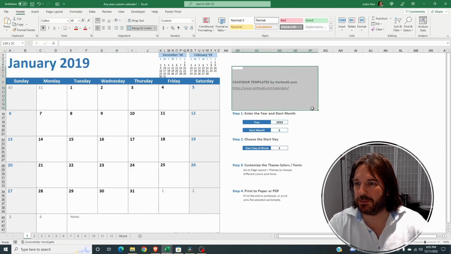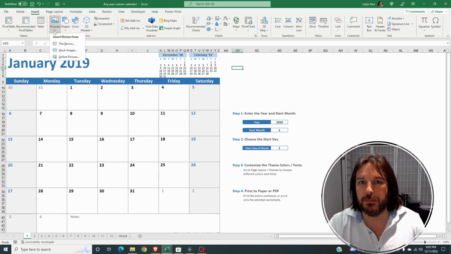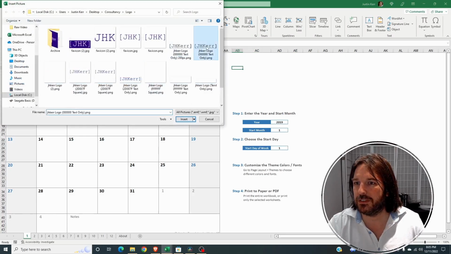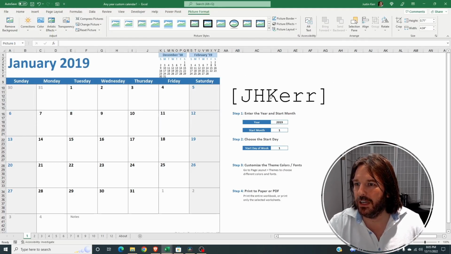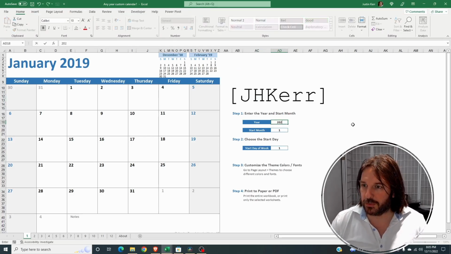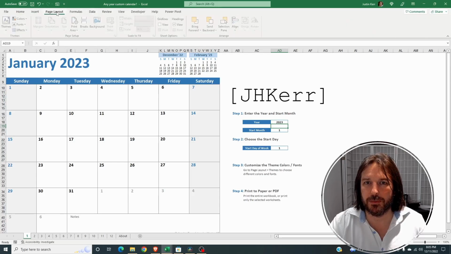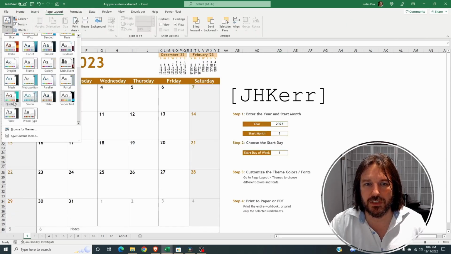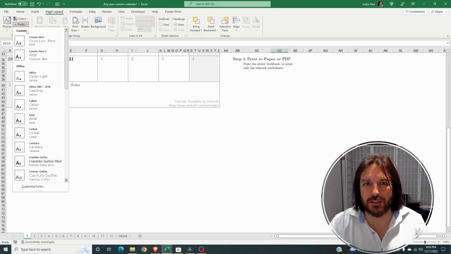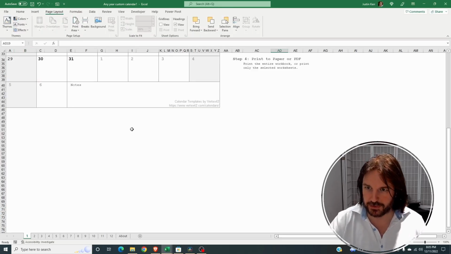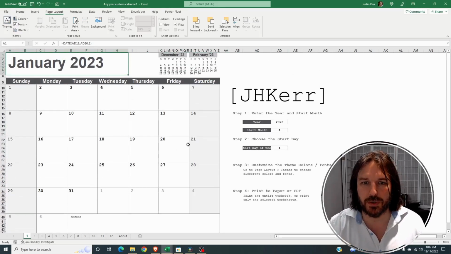The next thing I'm doing is I'm going to insert my logo into this thing. So I go insert pictures, this device, take my logo, throw it in there. Great. Now I got my logo on this calendar. Okay, I'm going to set the year to 2023. And then this blue isn't really doing it for me. So I go to page layout, themes. I like this view theme. The fonts that I use are Courier New. So I'll put Courier New fonts. And now I have a calendar that kind of looks the way I want it to look.